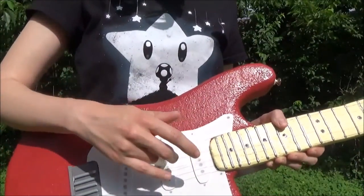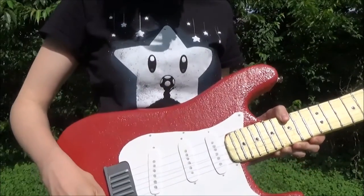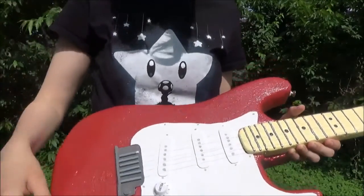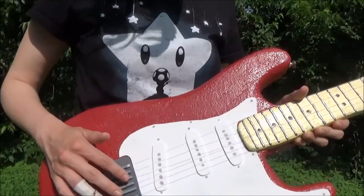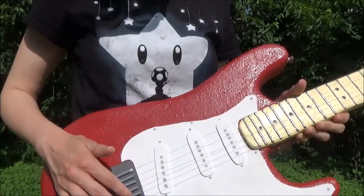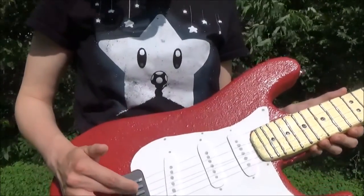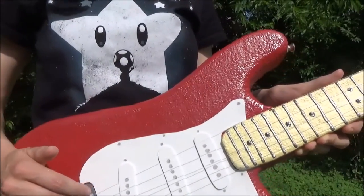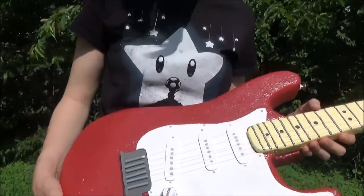The faceplate, the pickups, the bridge, and the plug-in are all craft foam — because, you know, being cheap. These are real Fender knobs though, which is pretty cool. And the bridge — it kind of looked like a pain to attach a real bridge — so these are straws painted with my cousin's nail polish. You can actually see the straws chipping a little bit, so there's kind of the curtain pulled back on that.